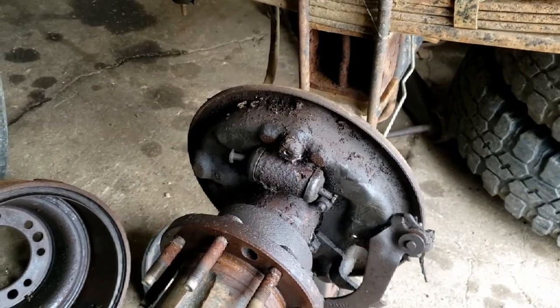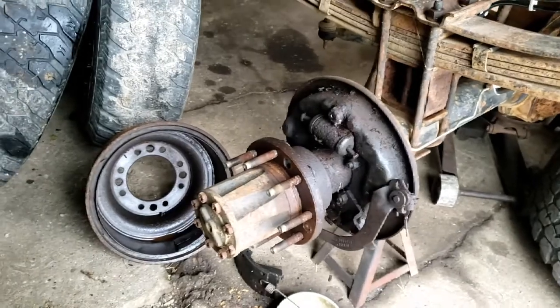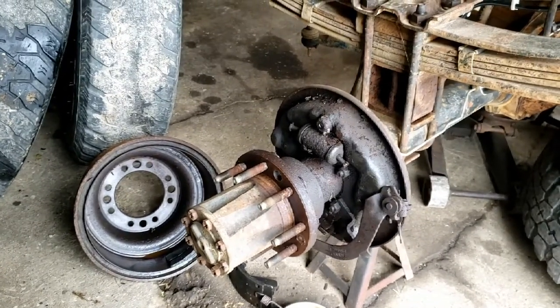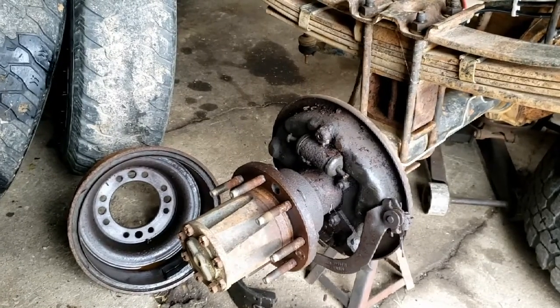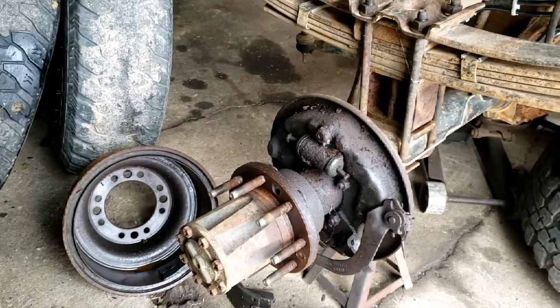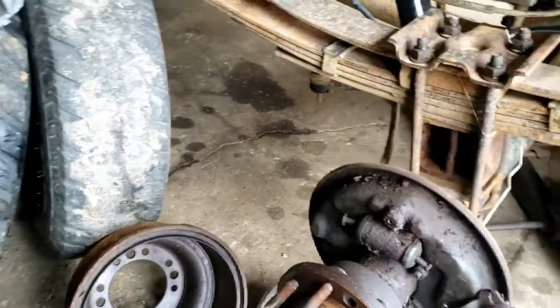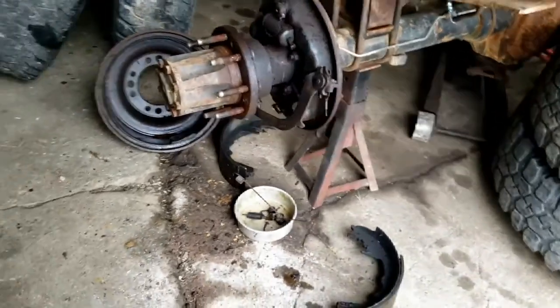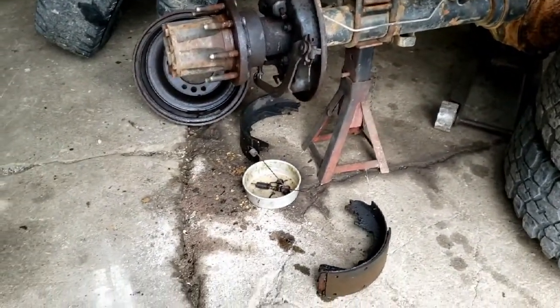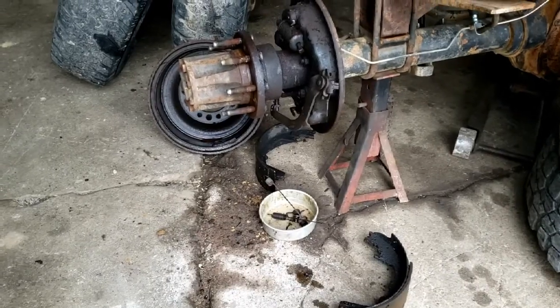Those at my local parts stores, and this is not going to Napa, which is generally more expensive, but generally also a little higher quality. Getting those at O'Reilly or AutoZone, which is local to me here, they're about $18 a piece. So they're three times the cost. The brake shoes were comparable in price, but my experience is the local guys tend to really rake you over the coals when you need little odds and ends.